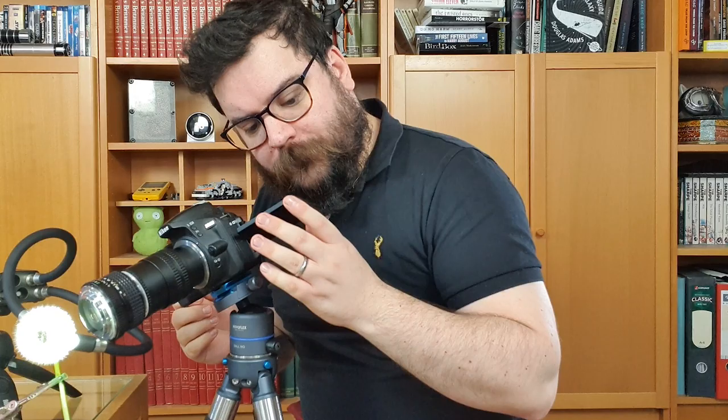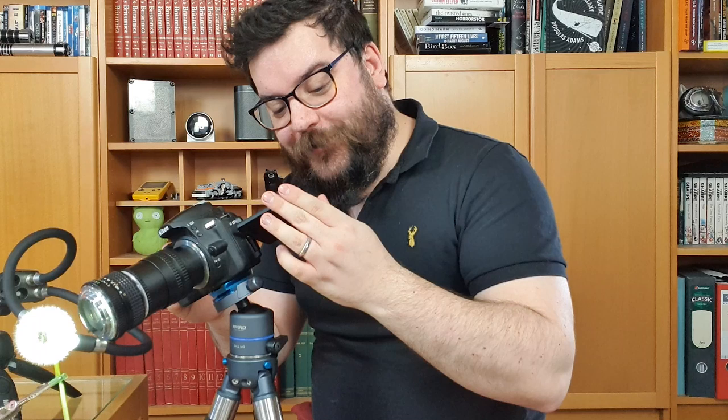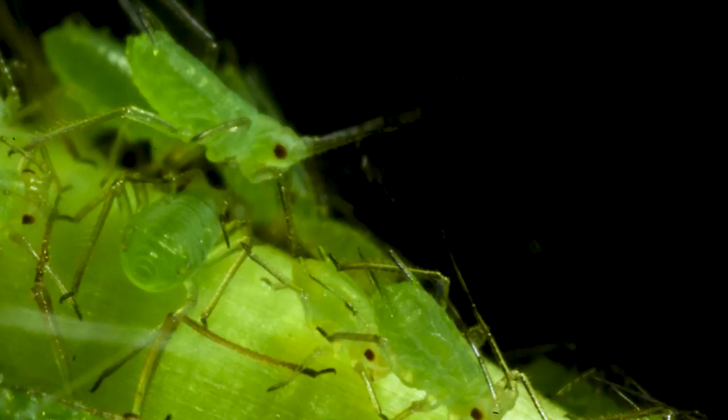I know I said I was going back to the 100mm lens, but since I've meddled with their flower, all of these little aphids have made a beeline down the stem. They're all now huddled up underneath where the bottom of the flower sits. I'm getting a really good little shot of a whole pile of them, all just trying to escape the light and the warmth and my meddling fingers.